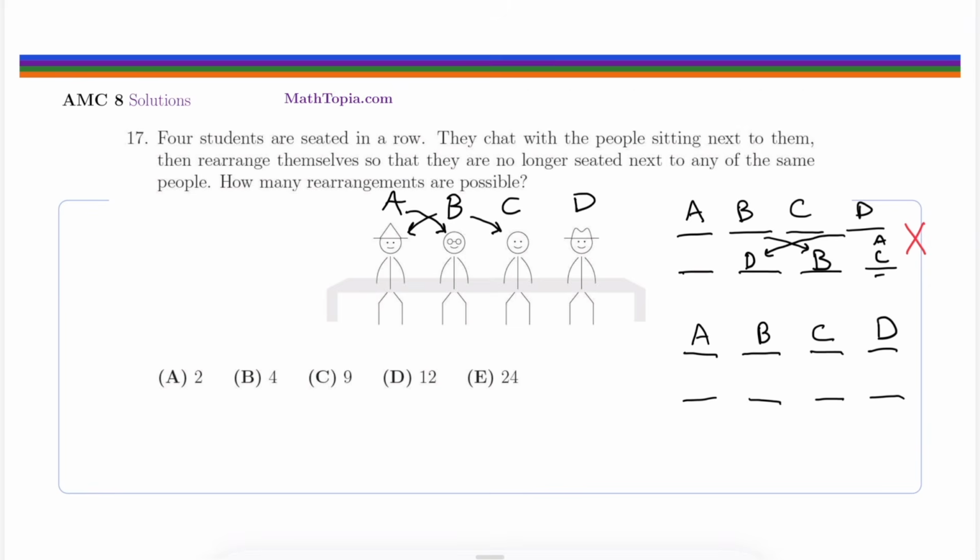So for example, person B could move to the left and person C could move to the right. And then that leaves only one possibility for person A and person D to go. Person A would have to go here, and person D would have to go here. The only other variation of this configuration would be if person B moves to the rightmost outer seat, and person C moves to the leftmost outer seat. And then again, A and D would only have 1 spot to go. These right here are only 2 configurations. Therefore, our answer would be A, 2.